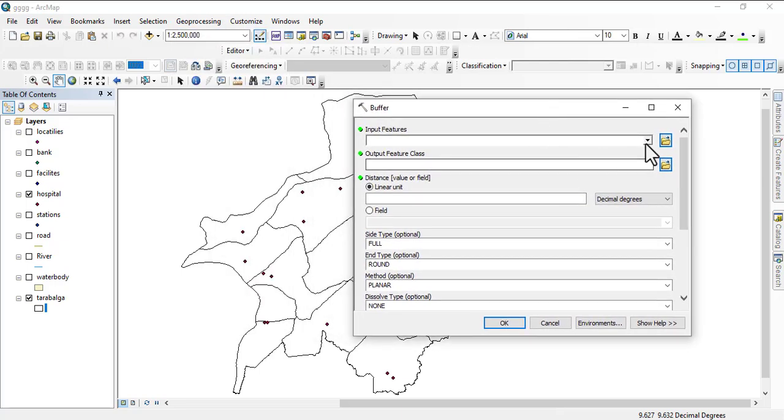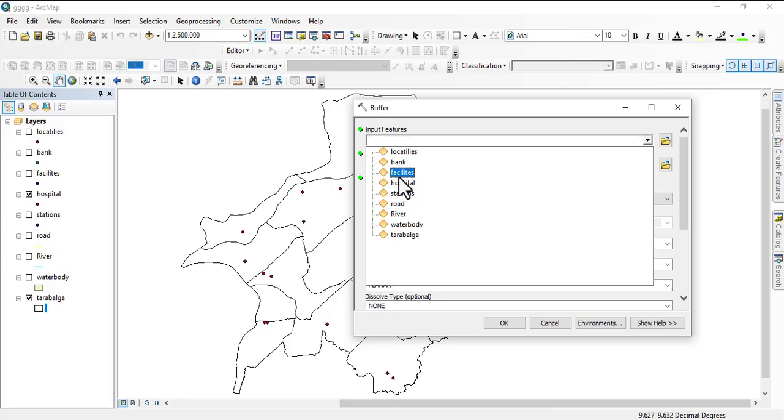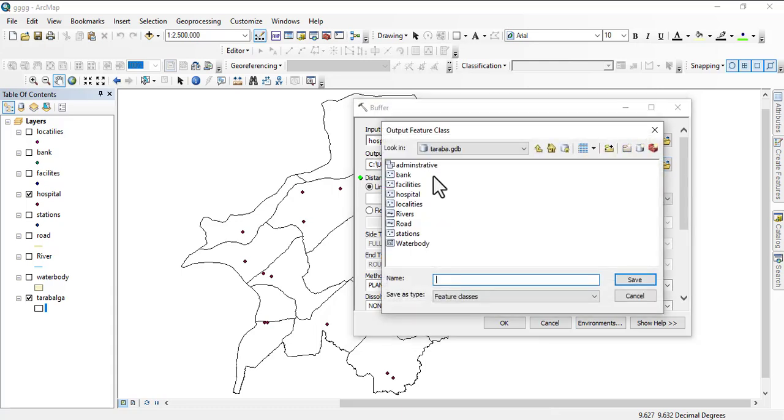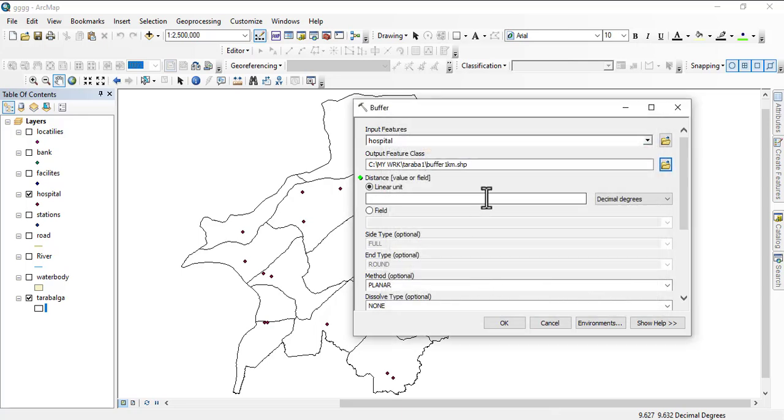Once we click on buffer, we're going to bring in what we want, which is the hospital. That's the input feature. Now, this one is for the output feature. So we just say buffer 1 km, no space.